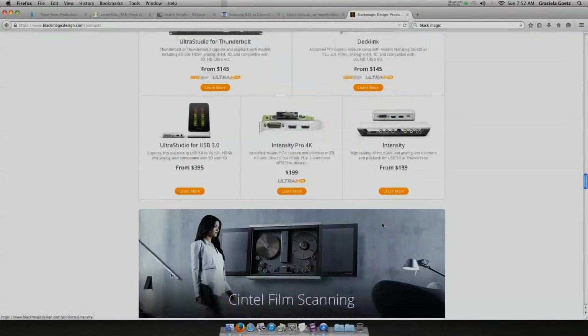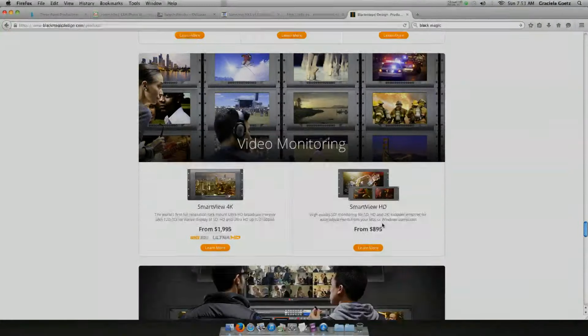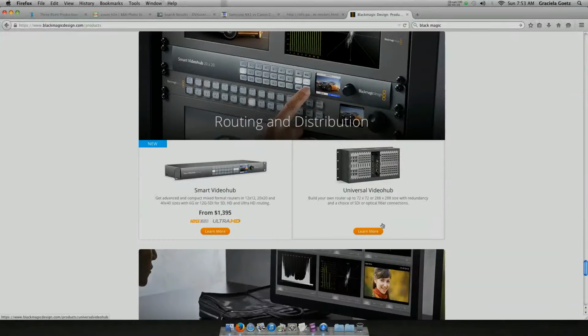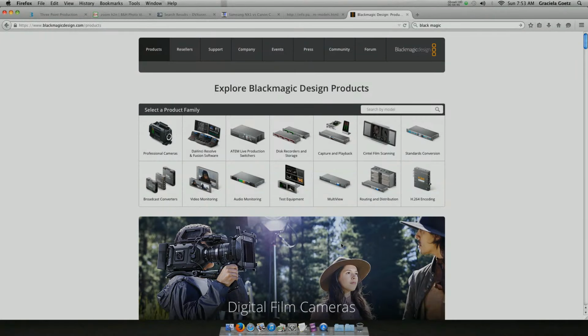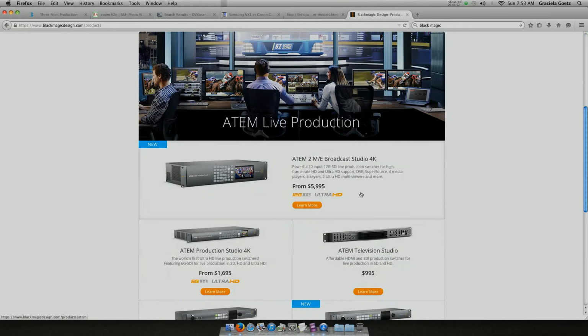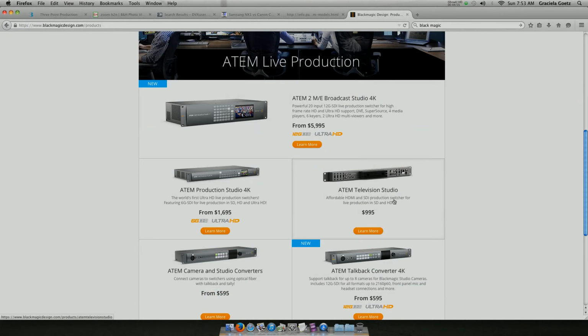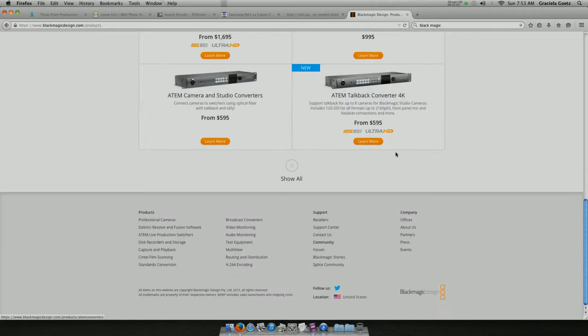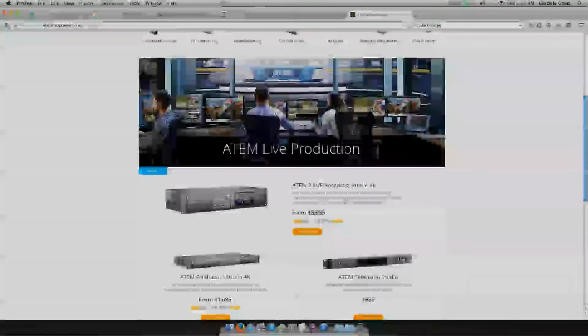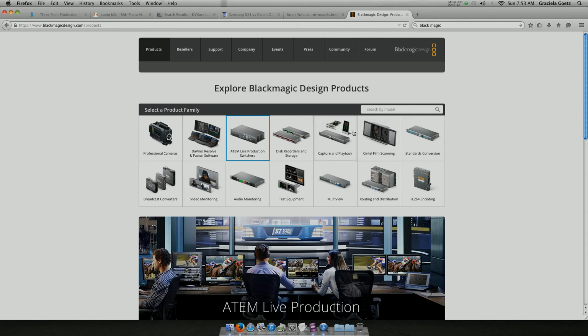That's funny. But I don't know if they took the picture down, but there was this great picture with that studio camera, because it uses fiber, of a gentleman carrying a roll of fiber that I would guess weighs about 150 pounds, and he's carrying it with two hands. I've got a photo around somewhere that I took of that, which is, again, extremely illogical. But to Blackmagic's credit, the TV studio in a box, they've gone so far with it. It seemed like every year there's a better TV studio in a box, and then it was one rack unit with multi-view built in. There's so many things that Blackmagic has done that have been extremely impressive.